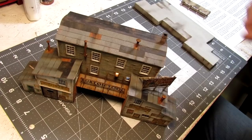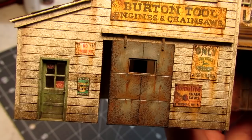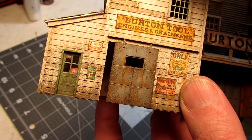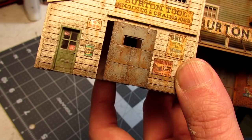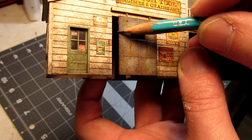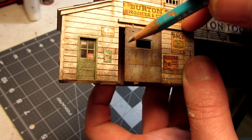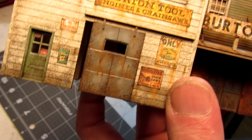I'm going to give you a little closer look at the metal doors. After those were painted, I first sprayed it with a gray primer, and then using the sponge, dabbed on a couple rust-colored paints. Then after that was dry, I took a number two pencil and went over the edges and in the cracks. The actual lead from the pencil highlights it and gives it a silver tint that makes it look like metal. I don't know if you're able to pick up on any of that.